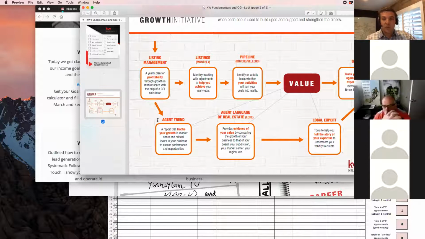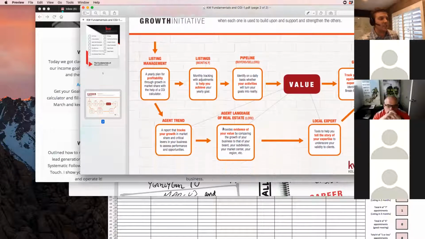And with those predictions, we can change and alter the course of our actions, and we can then predict and influence the end result. If we're not tracking the numbers, if we're not understanding the trend of our own personal business, then in the end, we're just taking whatever shows up, and we've got to be okay with it. We're in a much better power position if we analyze the numbers and look at what they are predicting should happen. And if we're not happy with that, we have the opportunity to change the activity. So today we're going to talk about the agent trend report.